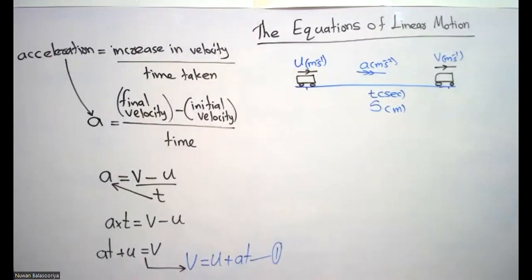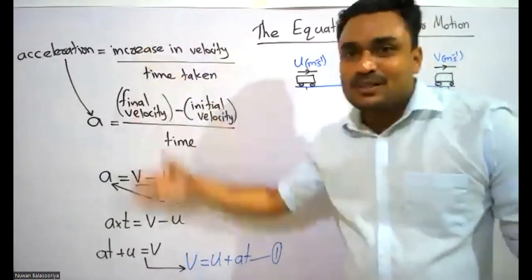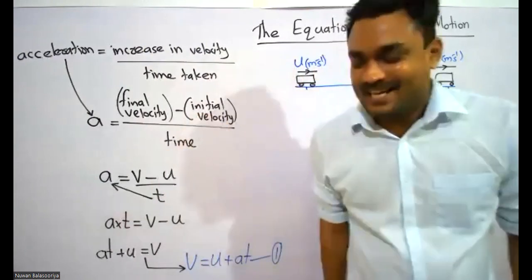The first linear motion equation is v equals u plus at. Yes, you should remember the letters, the equations you must remember. Now I understood your question. You should remember these letters. v equals u plus at. v is the final velocity, u is the initial velocity, a is the acceleration, t is the time taken. You have to remember them all. In the exam, no need to prove, you can directly use the equation. You have that chance, right? So you should remember the letters, but no need to prove the equation in the exam. So you are happy now, right?